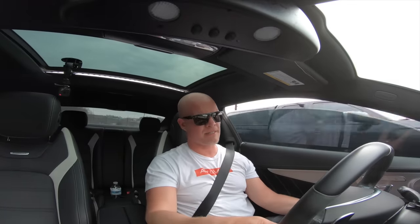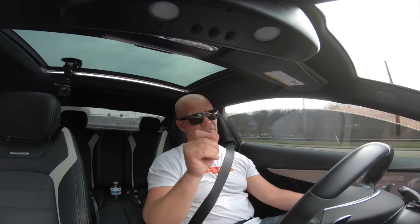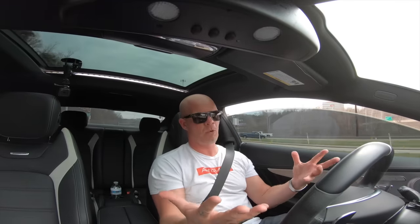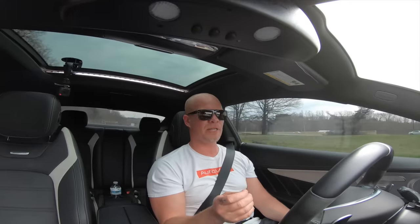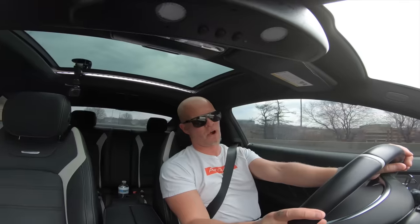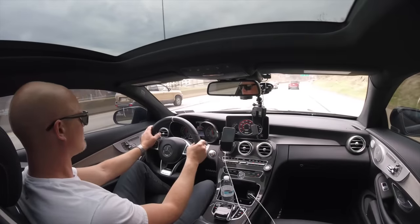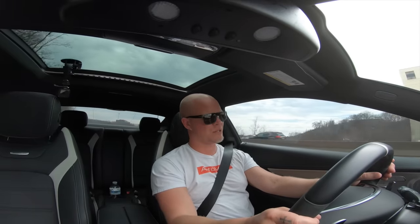Now 0-60 in the C63 is supposed to be 3.8 seconds. With a V-Box, I've managed to get 4 seconds flat, but that is because of traction. Now my car has more power as well, because of being tuned, but putting the power down to the ground during a launch control, for instance, which we'll do here soon, is pretty hard. But once you get up to speed, I mean, it's quick.